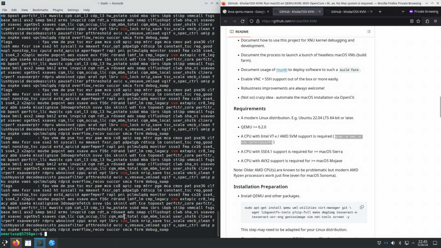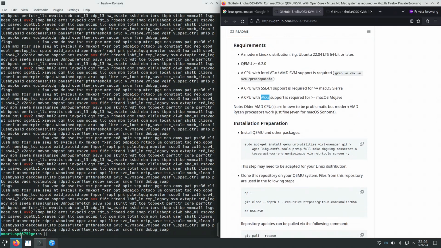Let's now look for SSE4. SSE. So there's SSE 4.1, which is this one, the needed one. And other SSEs: SSE3, SSE 4.2, SSE4a, SSE, SSE2. Okay, but the needed one is 4.1. Next up, AVX. I have AVX2, which is what's required.